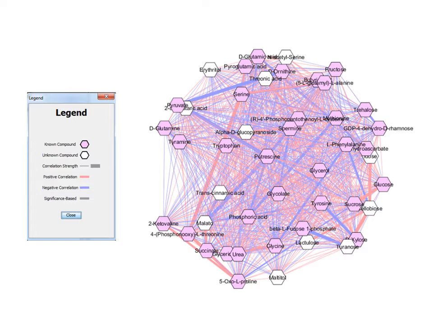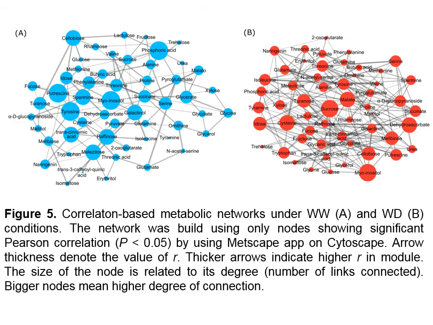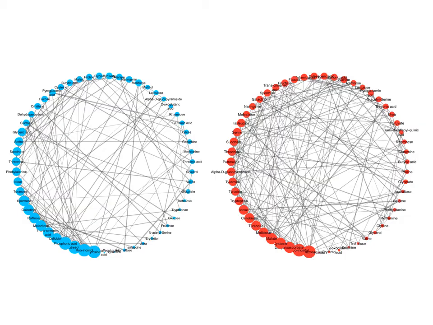Metabolites that have higher correlations between them have thicker links. For positive correlation you see red links, and for negative correlations you have blue links. Here is how the network is created, and then we are going to try to bring some information from this network. For example, here are the networks of this study. The software allows you to build the network in different ways. This is the same network as the previous slide, but in a circular mode.